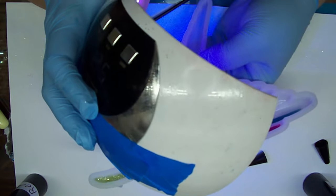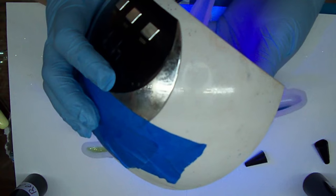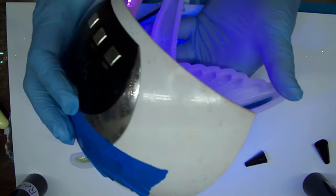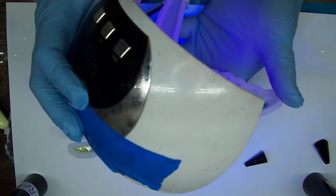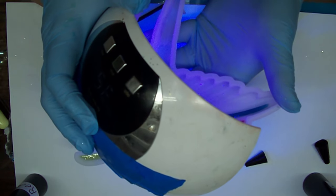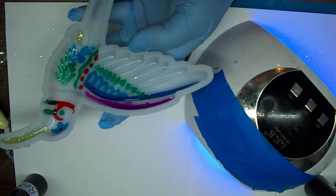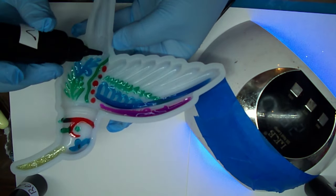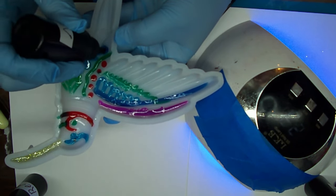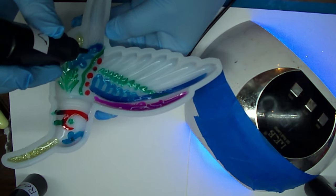Like I said, once I get everything on here, I've just basically got this and the little bit of tail. I don't think I'm going to put any UV in the tail. I really don't. I think I'm going to just leave it because the mica powder is going to cover it. Okay, now I think I'm going to do some dark blue in here. Just a little color shift, yeah.